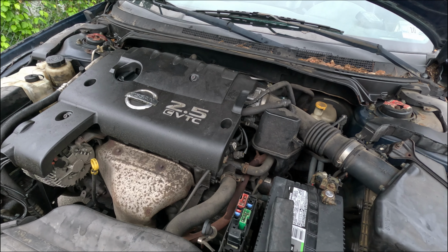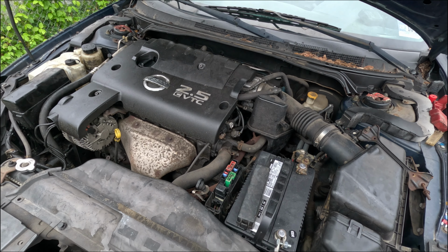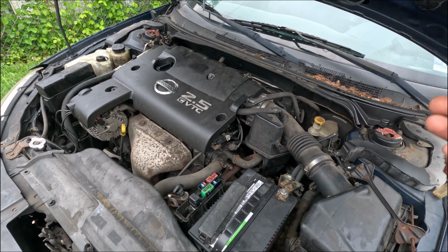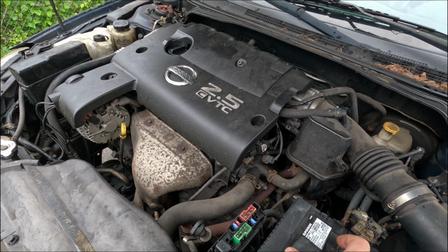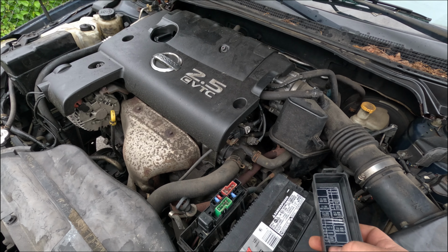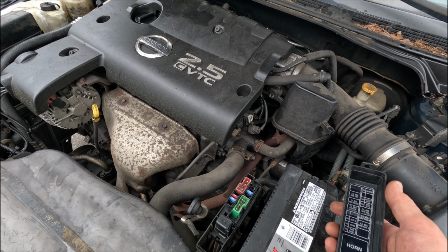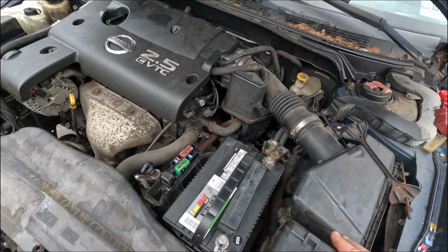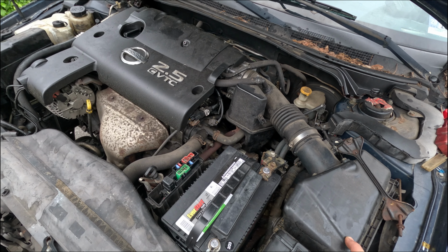I'm not sure. I'm in the middle of doing a full scan on it, and we'll see if we have communication. But what else was done? Oh, the radio doesn't work, and this fuse, I think it's this fuse, blows instantly. It's like a direct short to ground. It says audio there, so I'm assuming that's the fuse. I don't know if that's related or not. The blower motor stays on the whole time, which I have unplugged now.